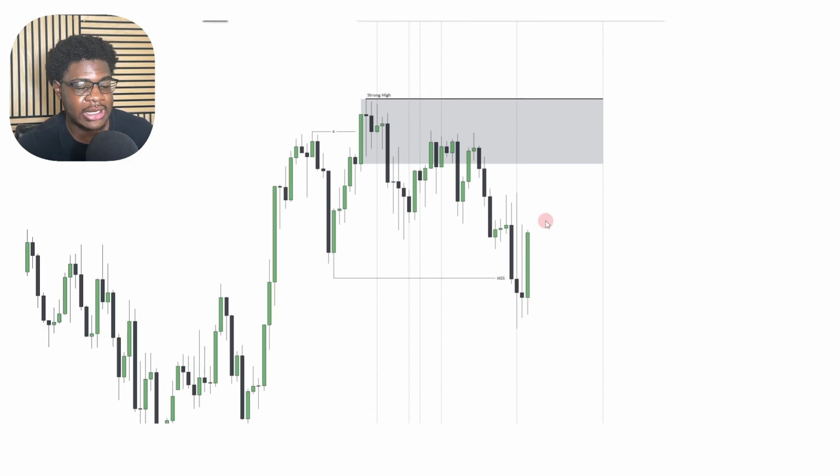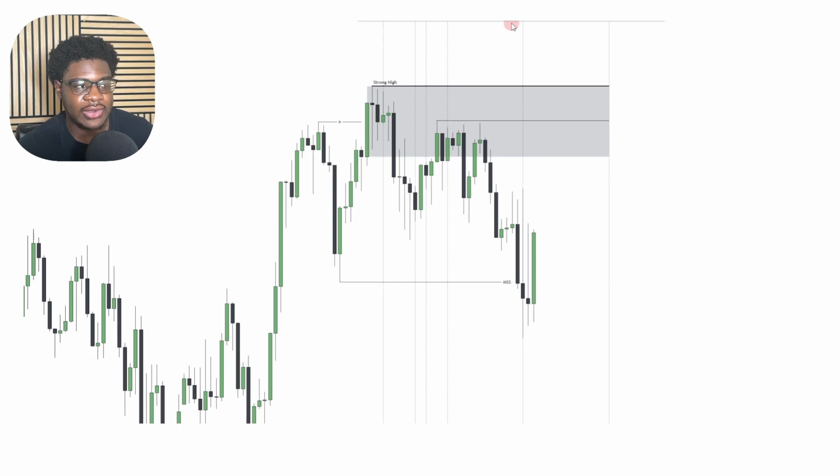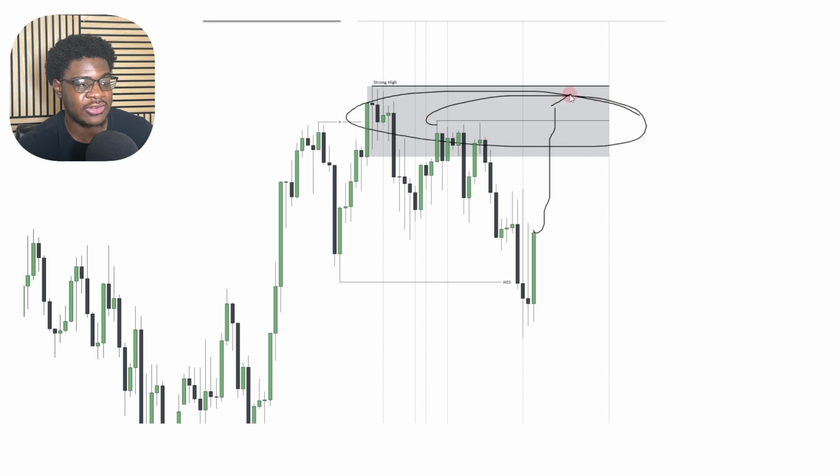In this case scenario, coming into the New York session, I'm paying attention to all fronts. We have a strong high point. Price is not going to break back over this high, but we have an order block right here. This is a resistance level. And right here, this is a short-term high. In this case scenario, it's very simple. During the New York session, I want to see price open up, come higher back within this level to find resistance to go lower.